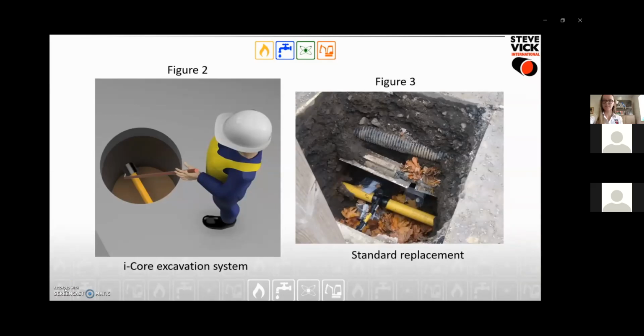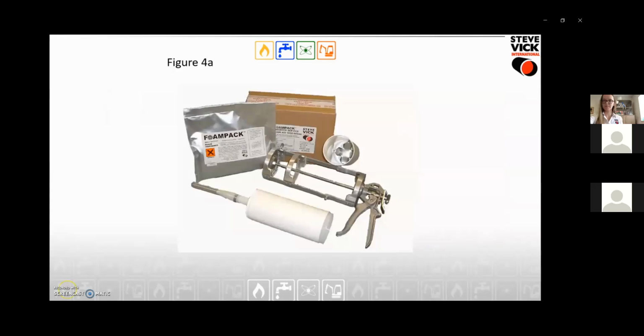The final product will fill the annular spaces of the following sizes: 75 mm polyethylene pipe within 4-inch metallic pipe, 125 and 6, 140 and 8, and 180 and 8. Figure 4A shows our baseline product. Foam Pack is a sealant already approved within the gas industry. This product is a sealed unit with a disposable spine that separates two chemicals. Once the spine is removed and the chemicals are mixed, it is then inserted into a cartridge where it bursts during injection. The mixture will expand into a closed-cell foam that meets GIS LC14 2009 specifications for a gap annular sealant.